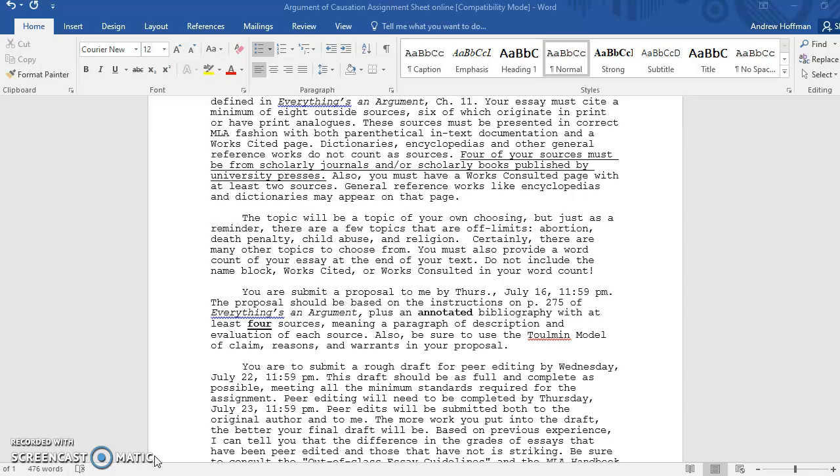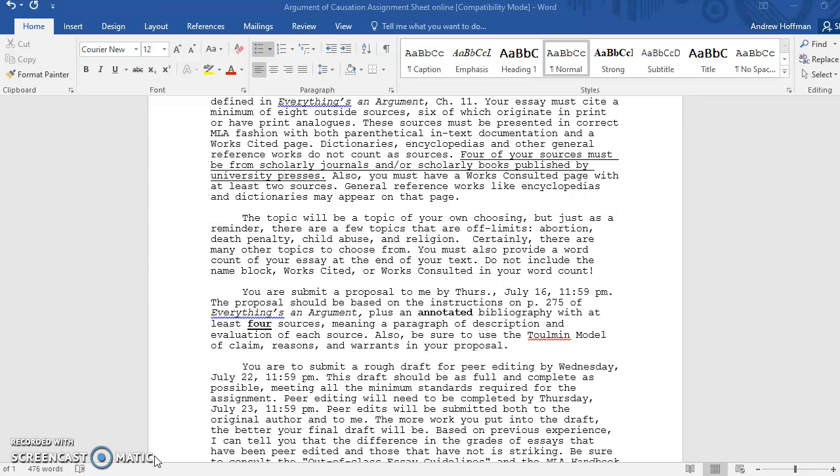This is our 3rd time through doing this, so I'm very hopeful that we'll be able to get this right. Also, when you do your proposal, make sure you use the Tolman model, in which you break out the claim, reasons, and warrants. If you're still iffy on Tolman, go back to the Tolman chapter in Everything's an Argument, or look at my video.